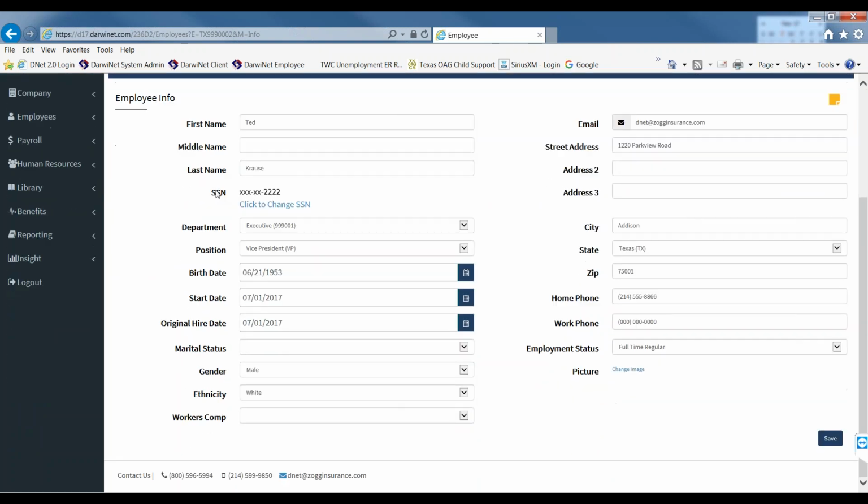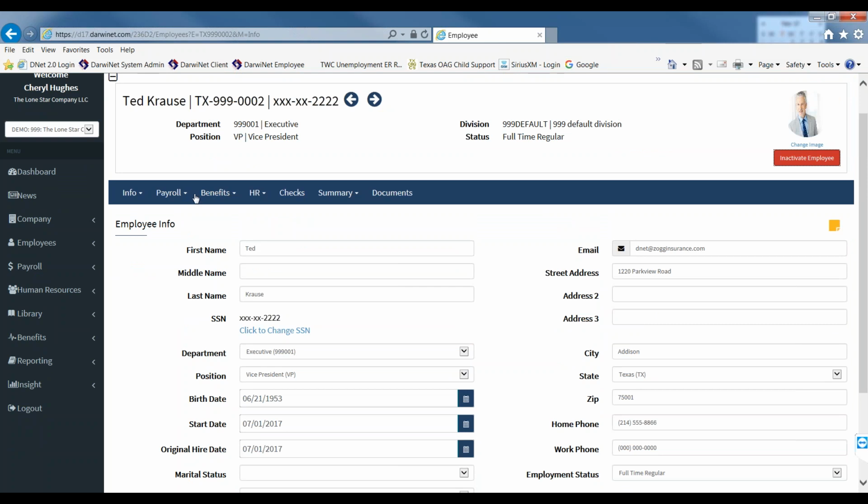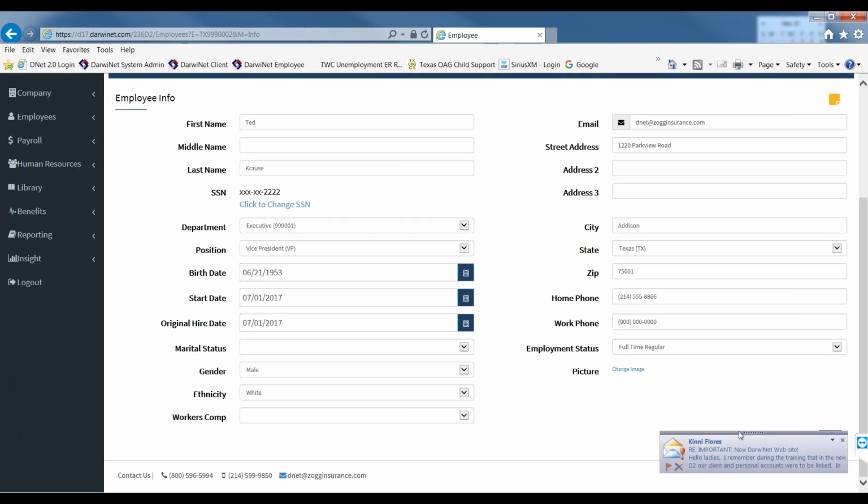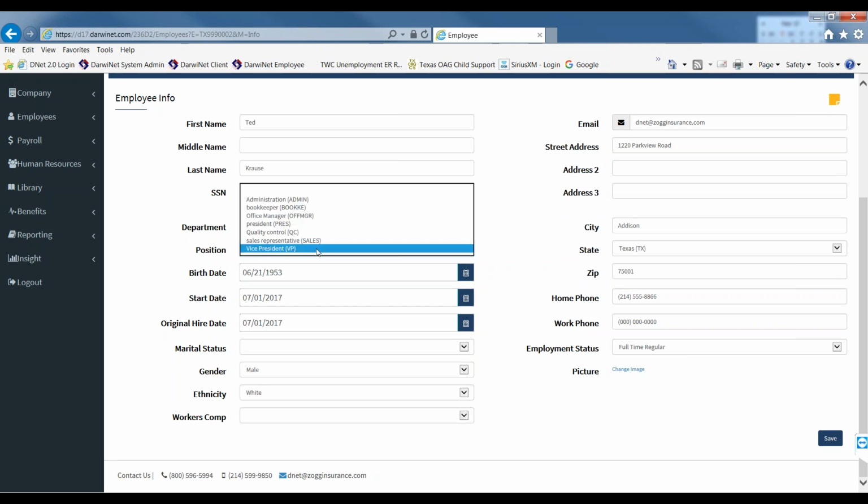The other things that you can change out here at your client level access, should you be authorized to do so, would be their position, their department, their hire date, should you need to update their original hire date, and their employee status or employment status. So let's say you want to go in and change their position to a different position.